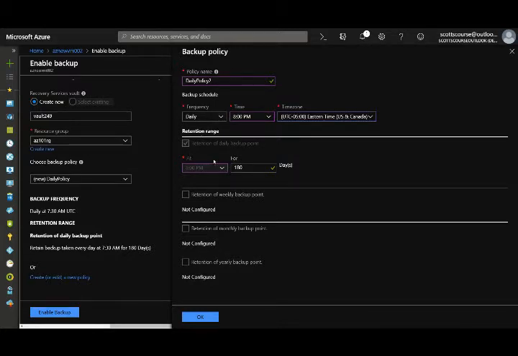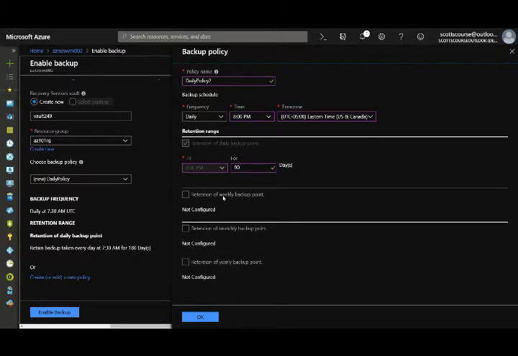And we can now also choose how many days we want to retain. So in this case, it's offering up the 8 p.m. backup will be retained for 180 days. That's quite a lot of backups. Let's change that to 90. We can also retain one backup per week.